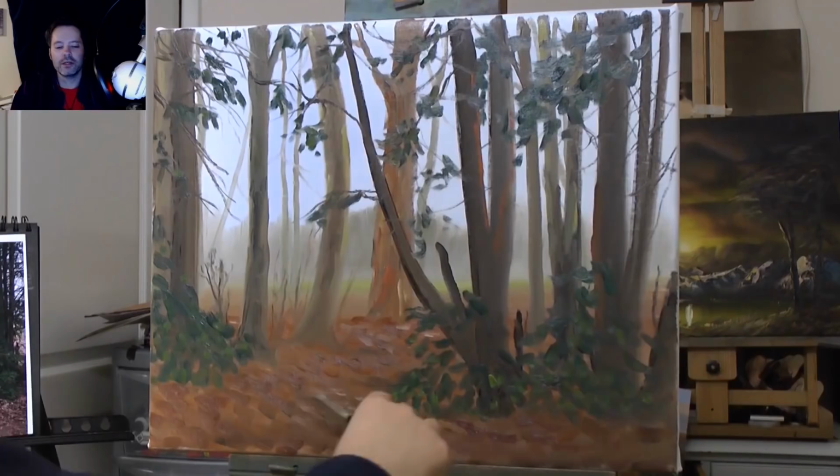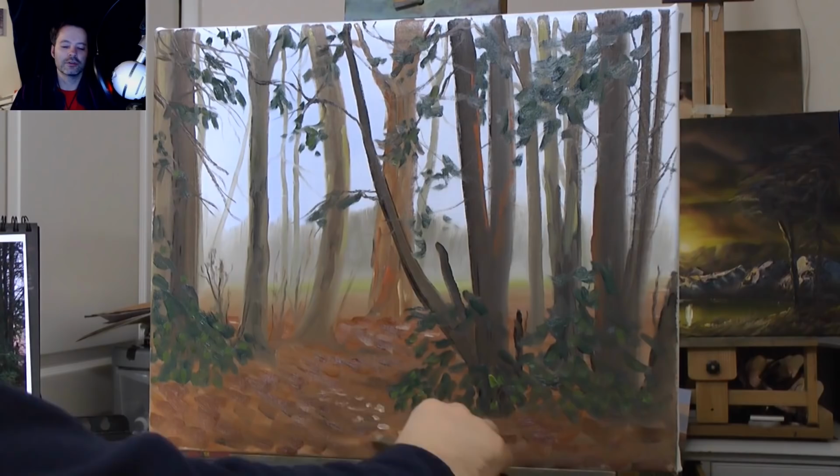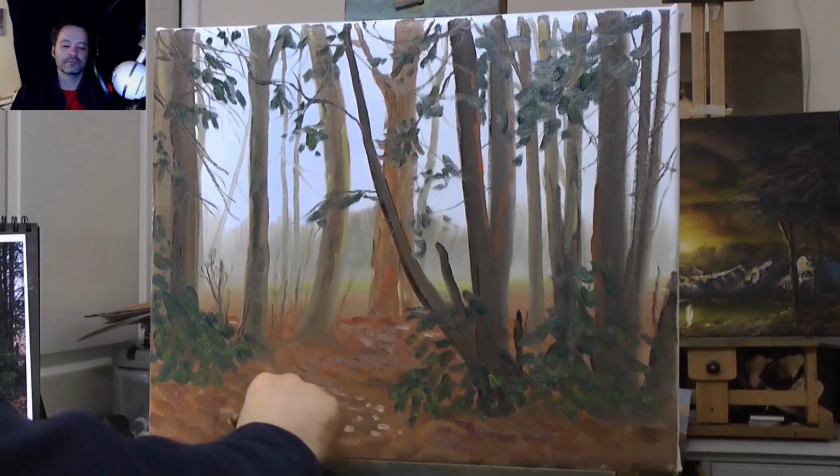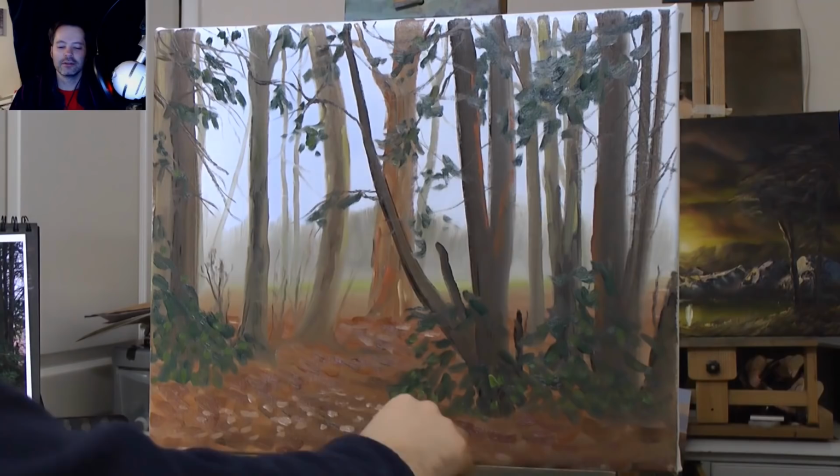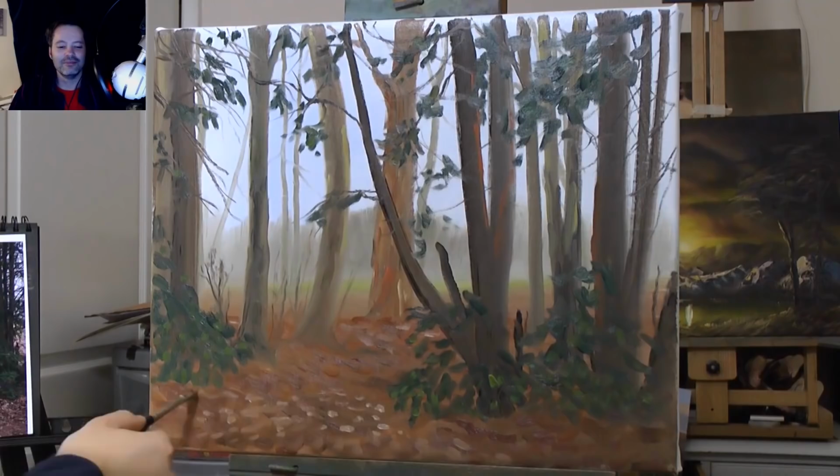A lot of my colour mixing and brush strokes become instinctive. It becomes almost automatic. What was I saying? Yeah, the decision making becomes kind of an instinct.